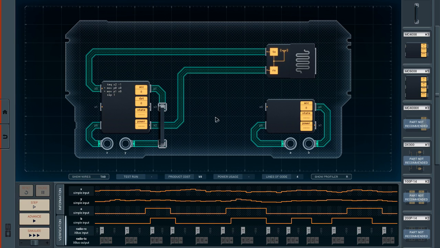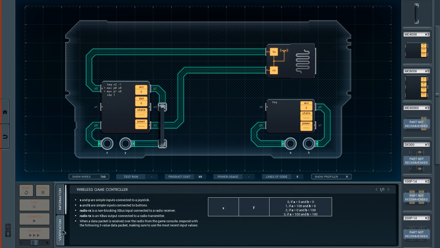Now, what I also want to do, how does this work? If it's B, it's 2.